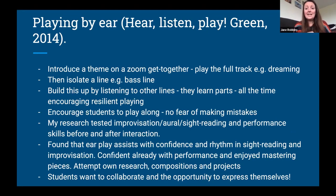It stands for Hear, Listen, Play. This is an informal learning program that can be used in a formal setting. For example, I used it with my students who would typically read notation in the music classroom. Lucy Green's project combined this natural musicianship and love of listening to music and playing by ear. So she combined these two things together within a formal setting.